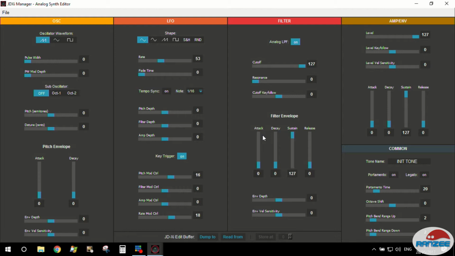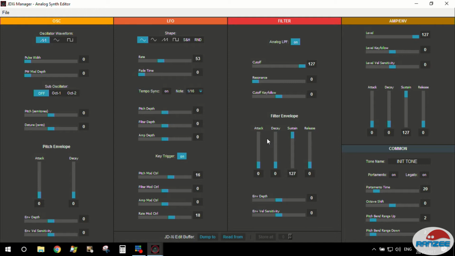That's why you get that. No envelope depth or velocity sensitivity. The amplifier level is all the way to the top, and no key follow on any of the amp envelopes. So the amp envelope is exactly the same as the filter envelope. And there are some things that people would notice on here. For example, the portamento time is set to a default of 20.